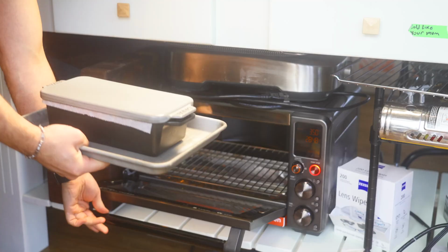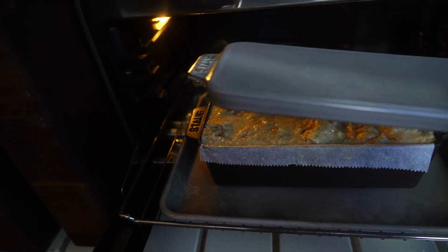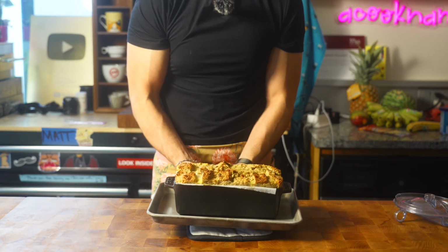Cover it, toss it into a 350-degree oven for about 20 minutes. Then after 20 minutes, remove the lid. Let it cook for another 10 minutes or until GBD, golden brown and delicious. Pull it out of the oven and let it cool. Here is your banana bread pudding.